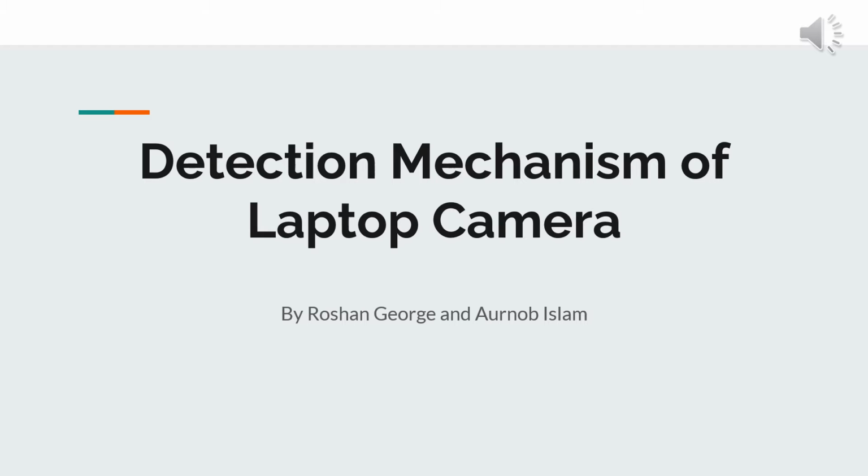So for our Capstone, we decided to create a detection mechanism for built-in cameras inside of a laptop. Since the incorporation of cameras being built into daily used electronics, such as laptops and desktops, the concern for privacy has been in significant demand. There is currently no application or software on the market that can determine whether a user's laptop camera has been accessed or is actively being used in real time.